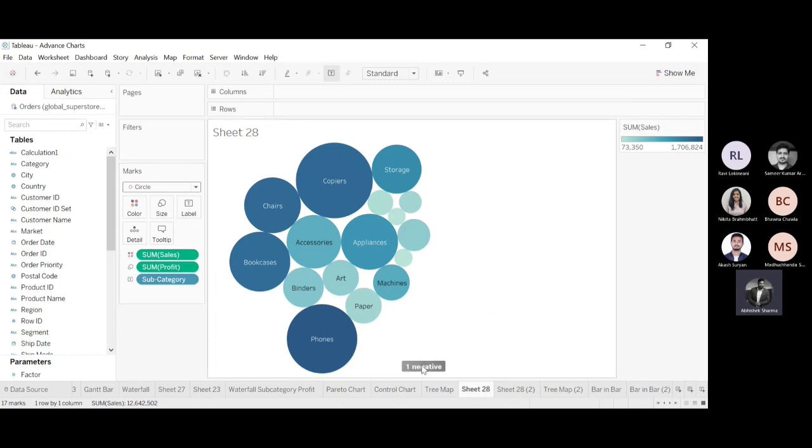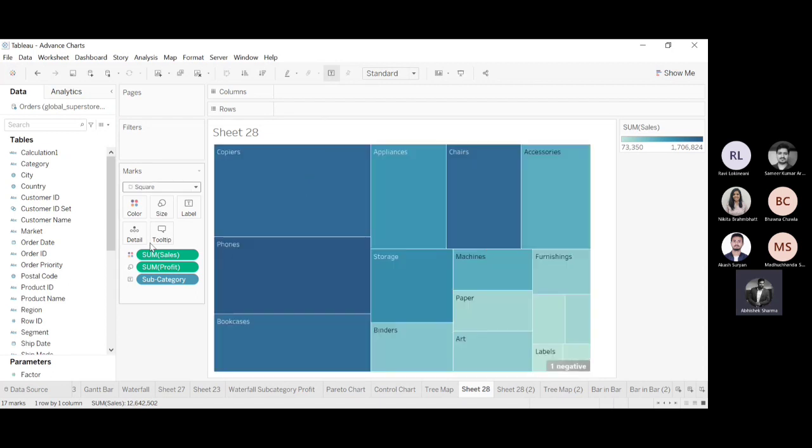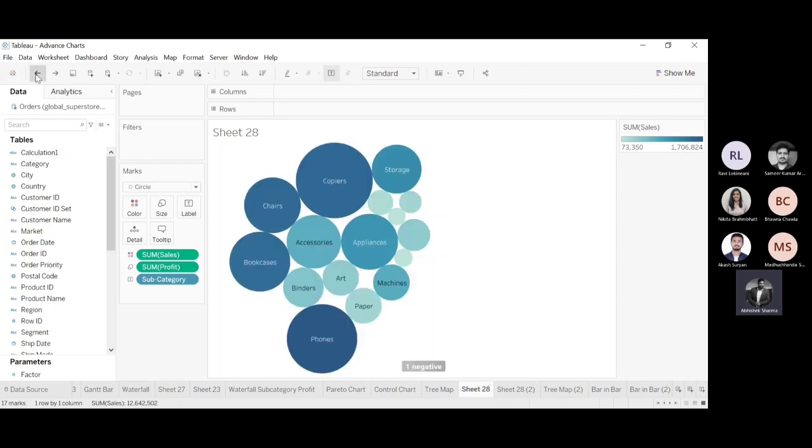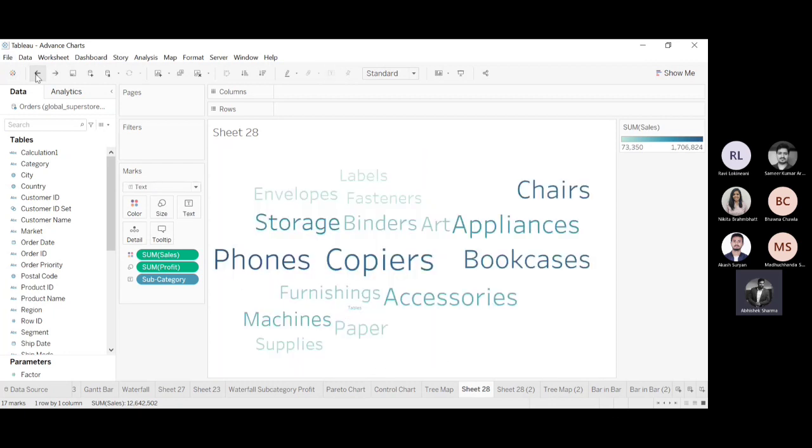Since it is not the text here, there is a particular visualization, and for a visualization we might need a number there. That is why for the visualization part it is giving me one negative, but for the text part it is not giving me that particular warning. I can think of this as a possible explanation.